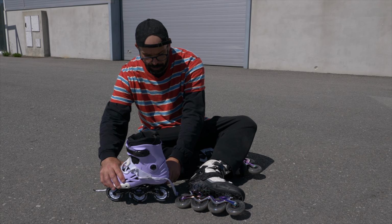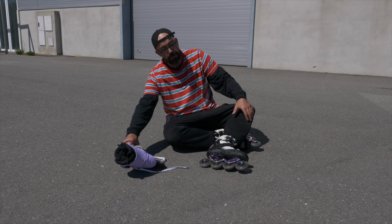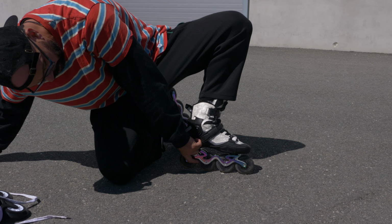Example, if I lean forward, check this, the back wheel is in the air. If I lean backwards, the front wheel is in the air. The same happens with my four wheels. If I lean forward, check this and check this, these two are in the air.